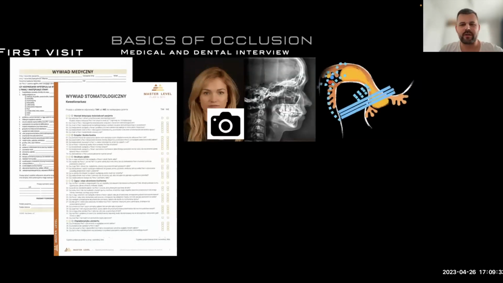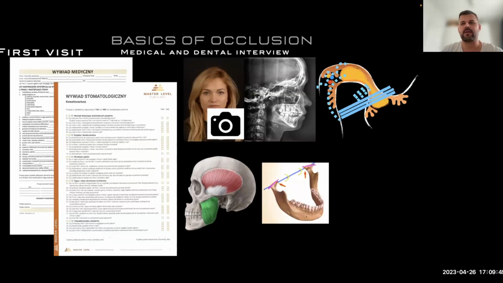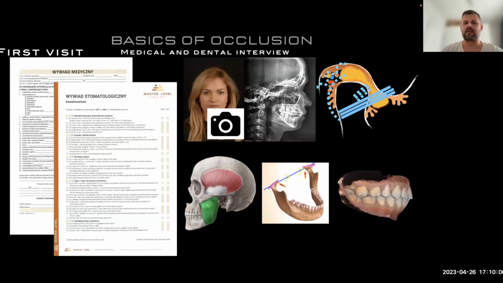During this first visit, I also want to check the joint. So I always use this Wokabado examination. I also check muscles and movements: if the patient opens and closes and moves laterally, and if everything is working fine or there are some problems. So I need to check this. And also during this first visit, I make 3D scans.